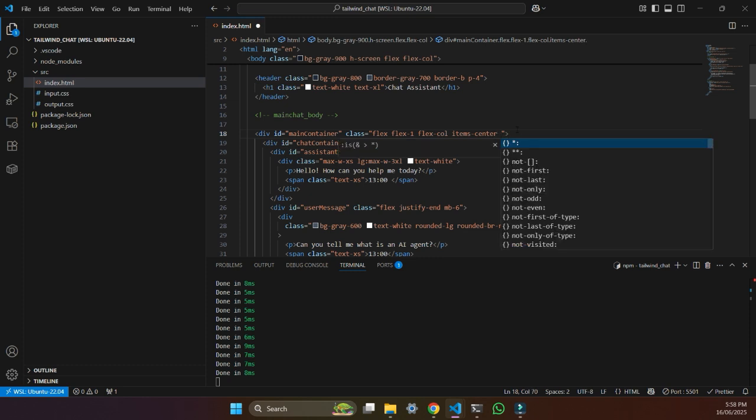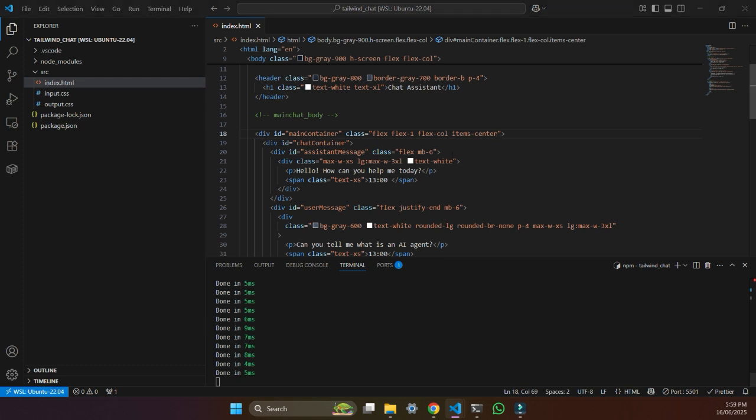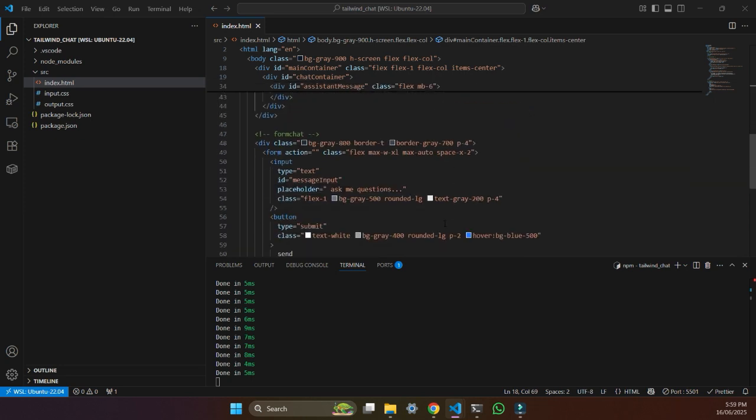So I'll put the overflow because I'm just gonna do that after I do the JavaScript. I'm just trying to find why the input form is not centralized. I think it's MX auto, not max auto. And then that's gonna centralize the thing.